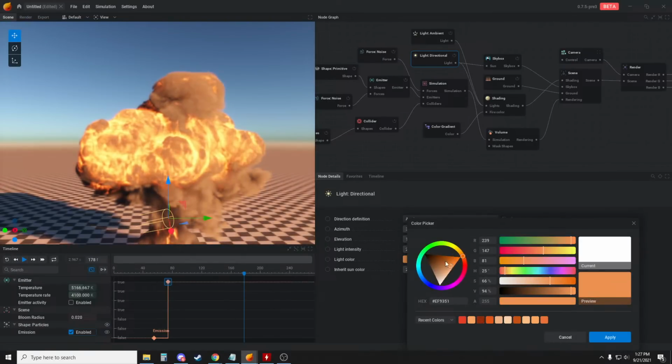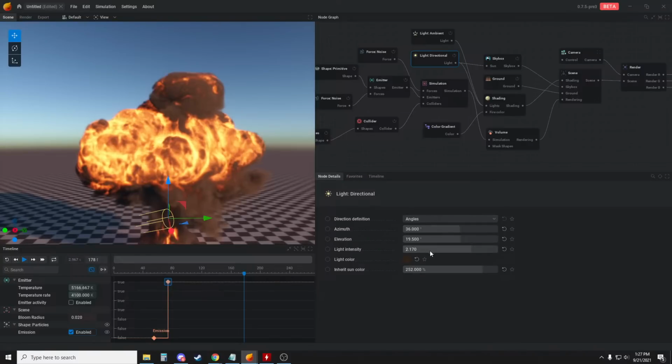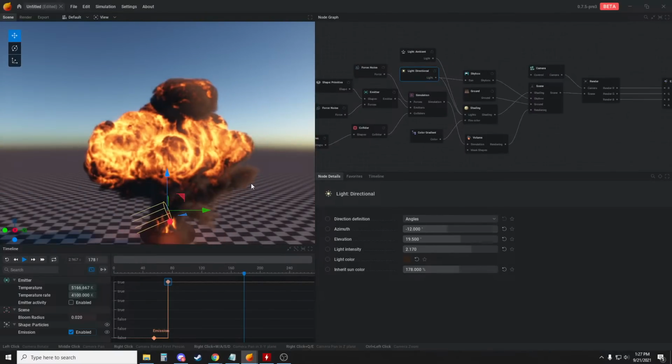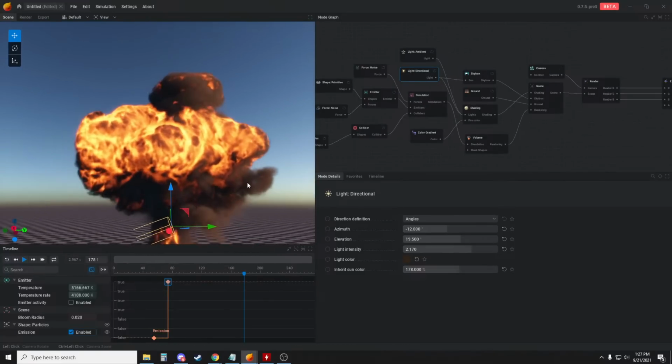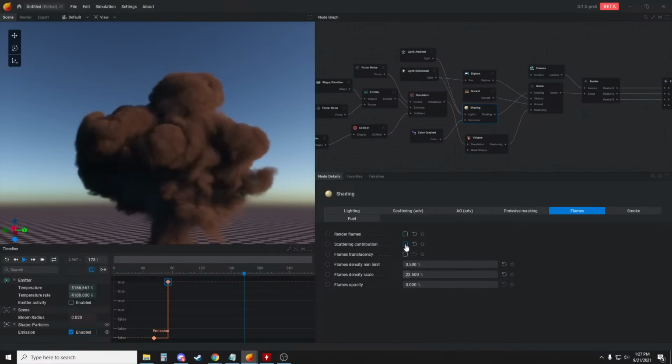You can make it orange, or a deeper color or something like that, to add some additional coloring to the smoke if you wanted. We can change our inherent sun color, but if you change the light color, you do need inherent sun color on. You can change your azimuth and frame up your explosion. I like to do it where I'm getting some really nice diagonal shadows and that kind of thing. One thing you can also do if you're just trying to edit your smoke is you can turn your flame and scattering rendering off and then just edit the smoke now.